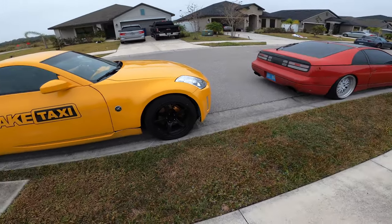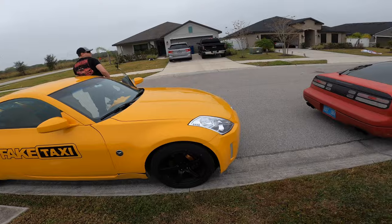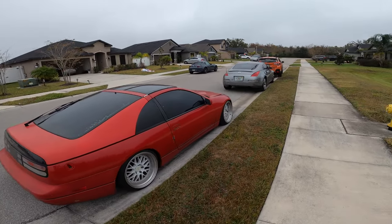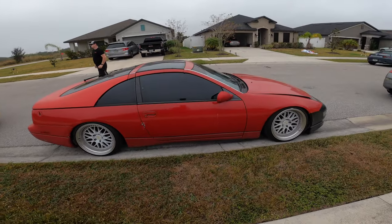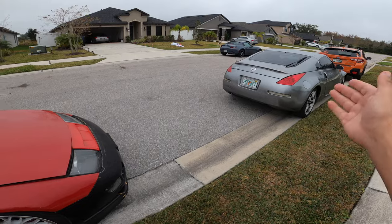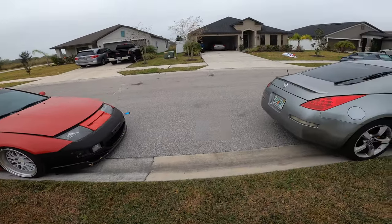We out here, guys. Boy Cameron pulled up. You guys remember him. Homie Jason and his 300. I got my Z right there. And we got an install today. So let's head over and I'll show you guys what we are going to be putting on one of these Z's over here. Actually, none of these, my friend's Z.